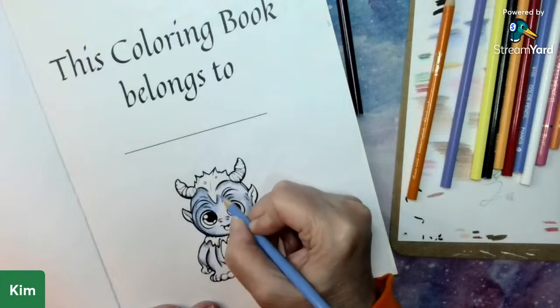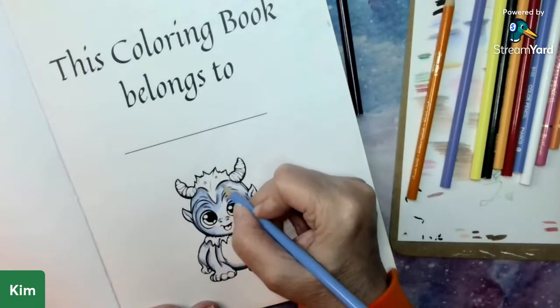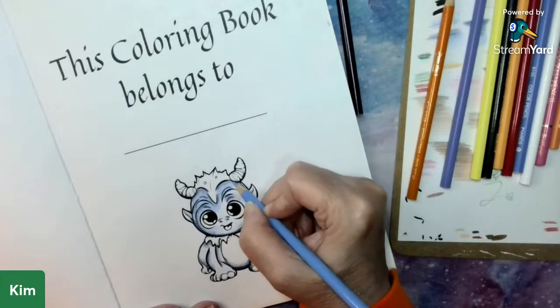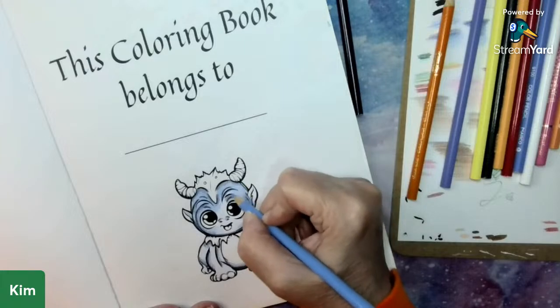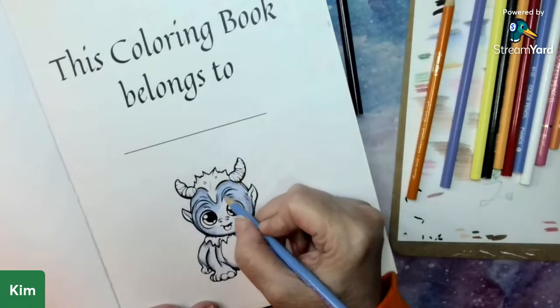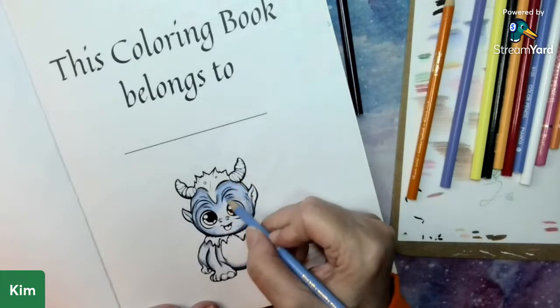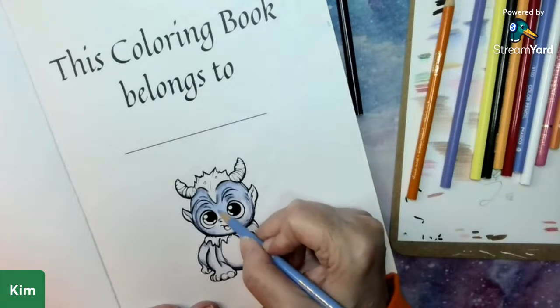Okay, so here's the scoop, you guys. Terrible paper. I'm not a paper snob, but I'm telling you, it's terrible paper. But you can make Crayolas work. I'm sitting here and I'm showing you that they work.